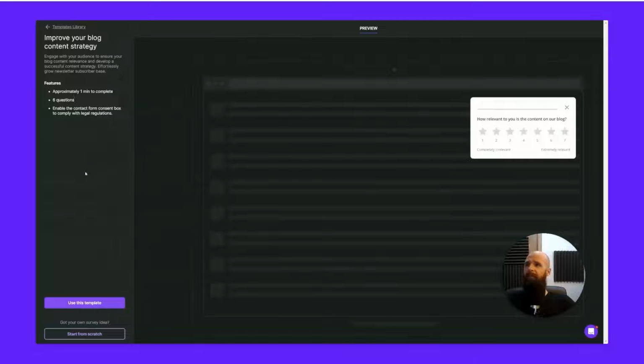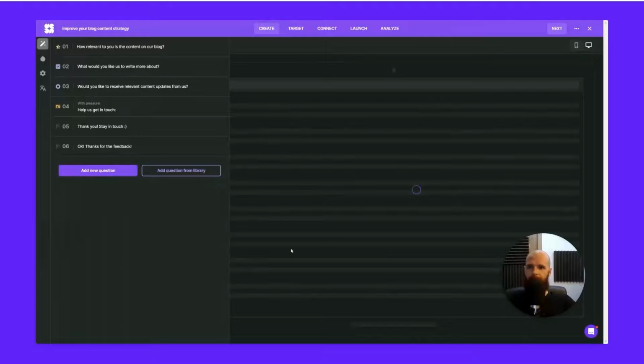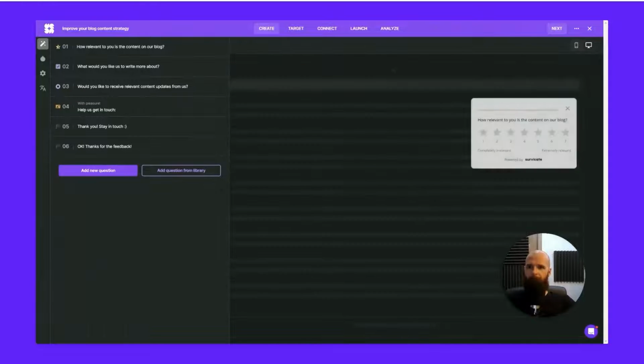Once you click on that, you'll get a general description here of the survey as well as a preview of it on the right side here. You can even click through it right now just to see how it works and looks. We get to see basically how it is. And yeah, so let's take a look inside and actually see the inner workings of it and see what you can do or what you can change up to make it even more effective for this scenario. So let's use this template. Perfect.